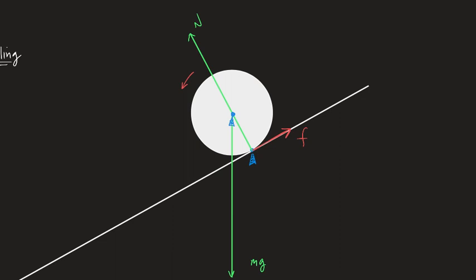Now, the math works out regardless of which of these two things you choose to use. So it won't make any difference. But the true pivot point for an object that rolls is the point of contact. Now, that being said, I want you to understand what it is that doing this is about. The only reason you will do this is if you are asked to find the size of the frictional force.